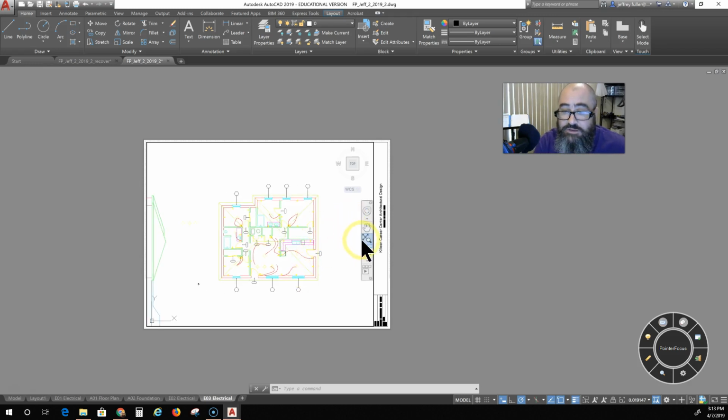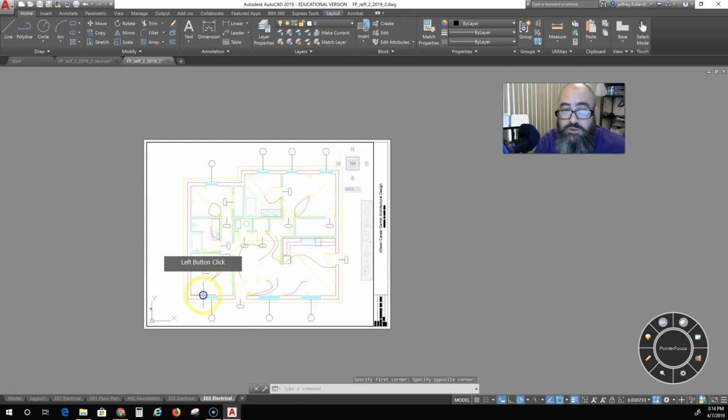To really line this up well, I'm going to go over to my little navigation bar. I'm going to click on the pull down arrow just below that, choose zoom window, and then draw a window around it to where it gets all of the pertinent information inside of that window, and then it zooms in automatically to show me this. All right, now I'm creating electrical plans, so I only want the electrical stuff to show. So this is tricky.